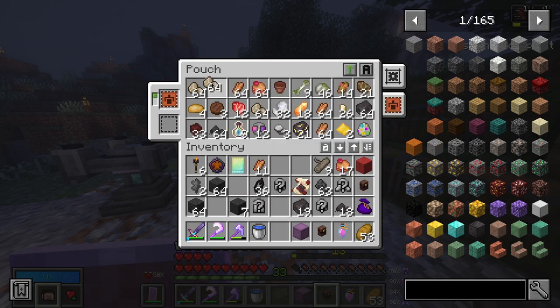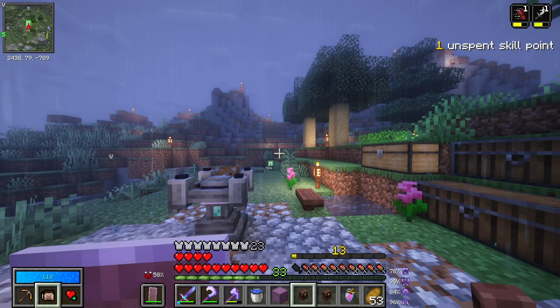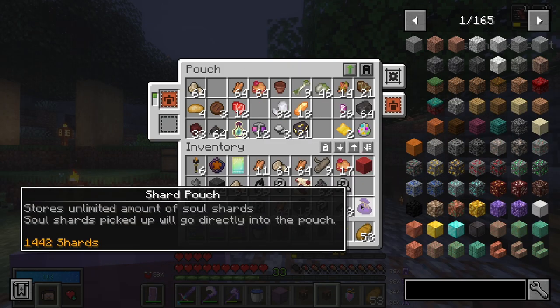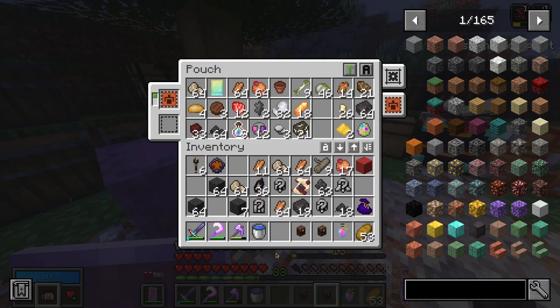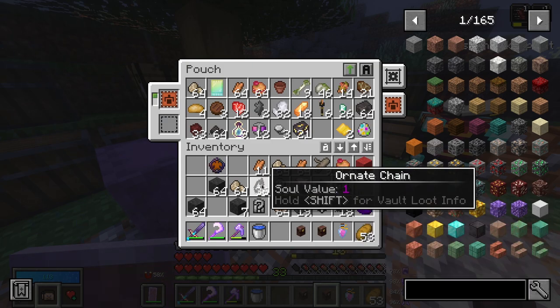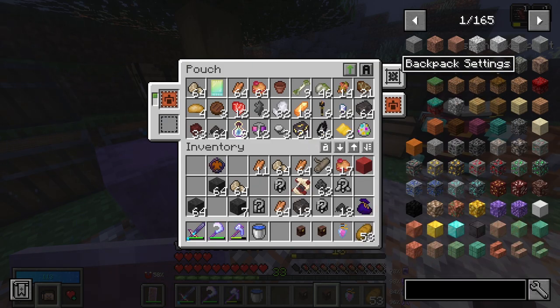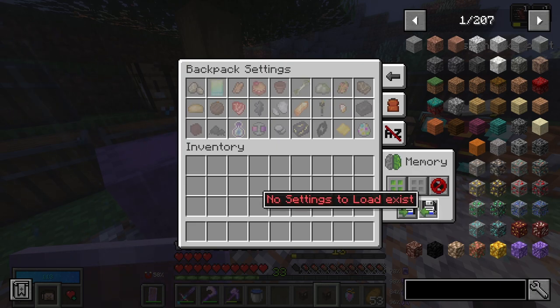Okay, right. Things have been stacked here, but let me just quickly make sure that there are no duplicates in this. Make sure we have things in here. I just need to make sure that whatever is in here isn't also in here. But I think this is right. I'm just missing two. I just want to add two of something. It looks like we are starting to get gilded scones, whatever that is, and also ornate chain. So now I can go to backpack settings here, select all slots, and then save to slot.